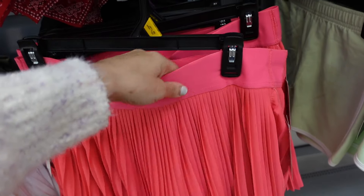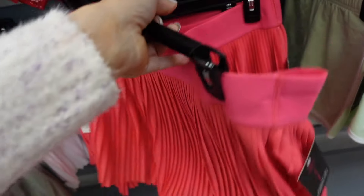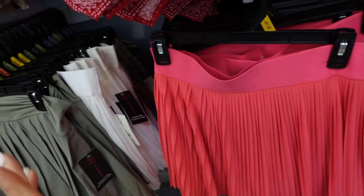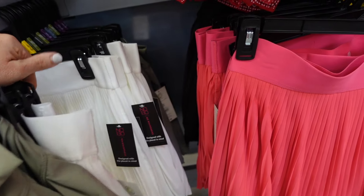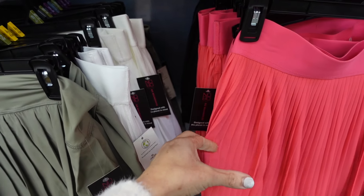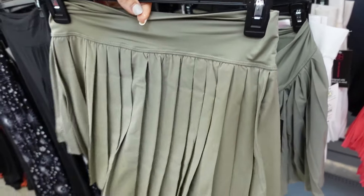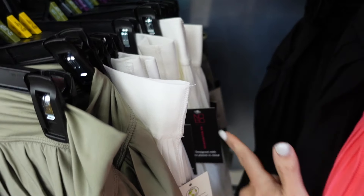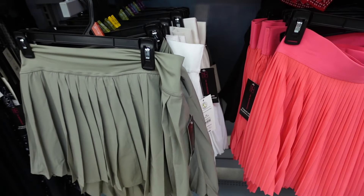Pleated skirt from No Boundaries. These have that elastic waistband, they're pleated. It's a nice lightweight material with the built-in shorts. I just shared these in my last haul — I got both the large and the medium and there's really not that much of a difference in the sizing, just if you want a little bit more length. They have the thinner pleats in the coral and white, and then the thicker pleats in this olive — the material is also a little different — and then the black. They have them both single and in a two-pack online. The green is also $8.98.